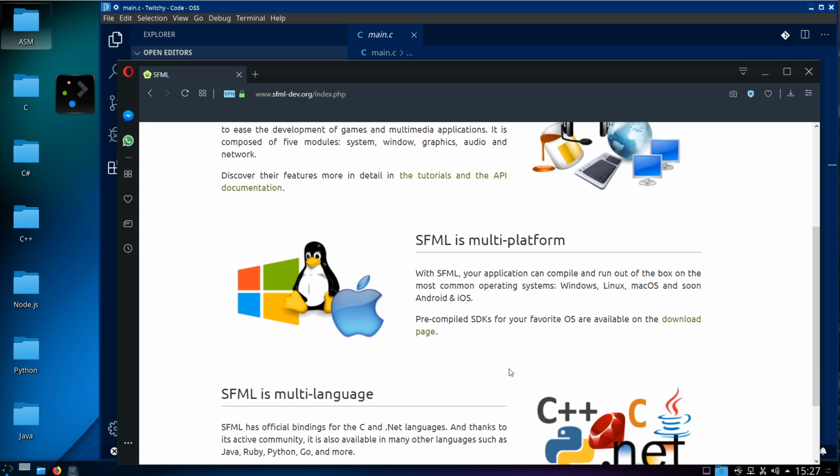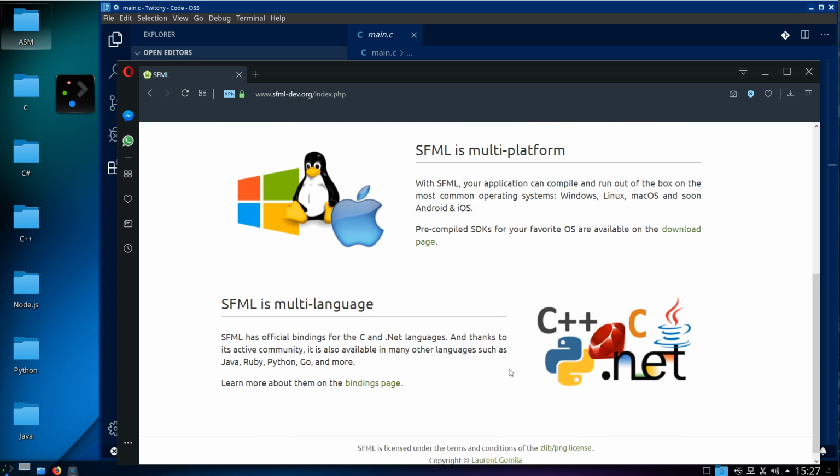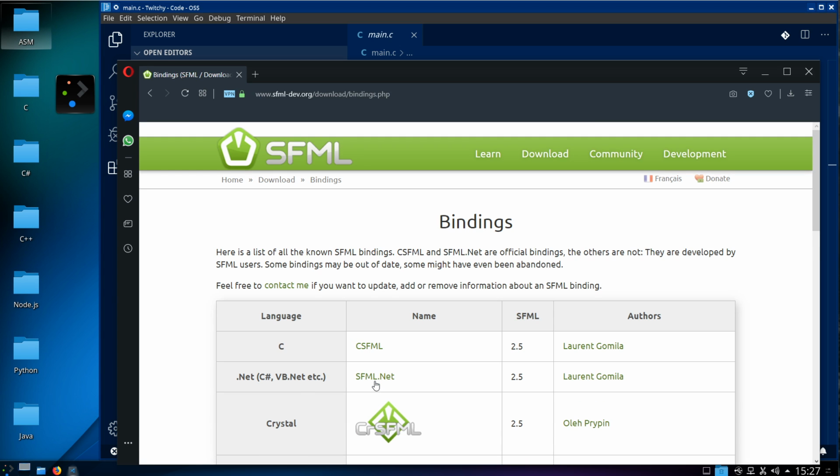Multi-platform, yeah. There you go. C, C++, Java, .NET, Python, Ruby. So they've included it. There you go. Official bindings for the C and .NET. That's why. Okay, C, CS.